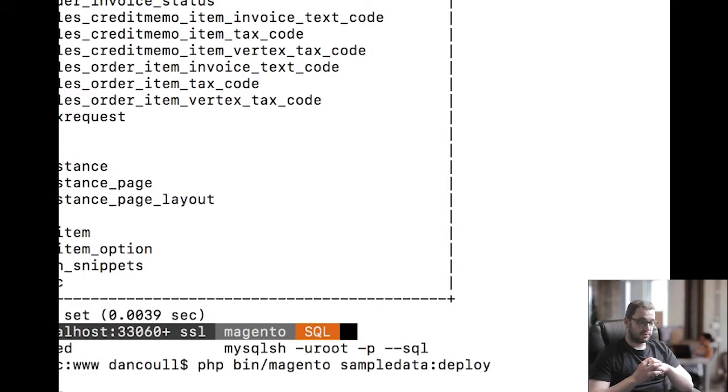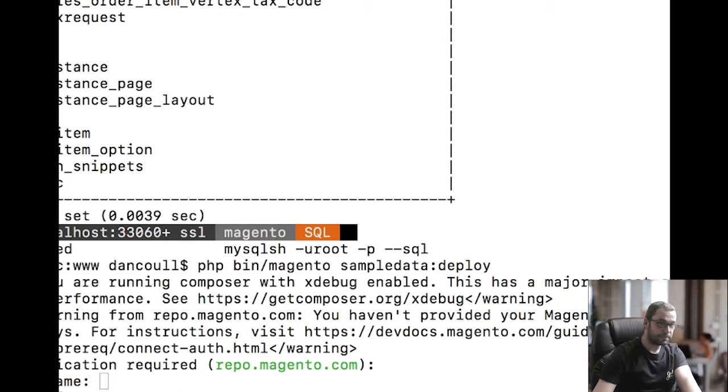These sorts of deployment commands can take some time to run, so it's handy just to let them do their thing and carry on cracking on with whatever you're doing while waiting. Once again, you may get a pop-up requiring you to enter your public and private keys from your Magento marketplace.